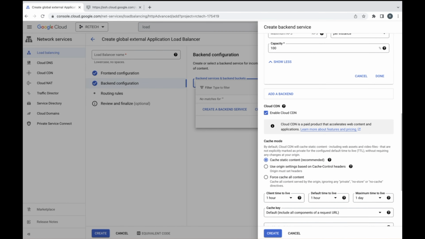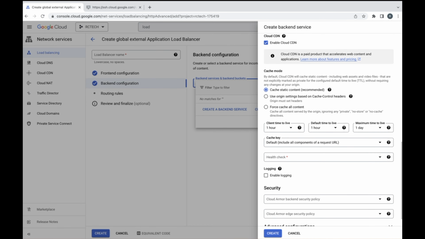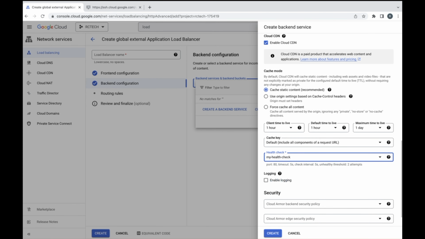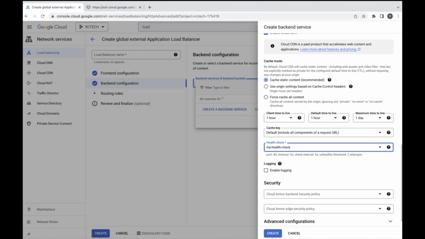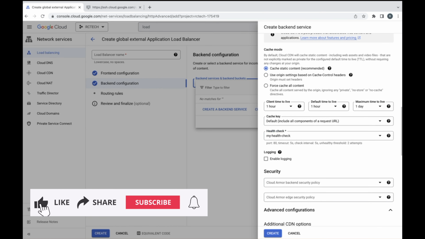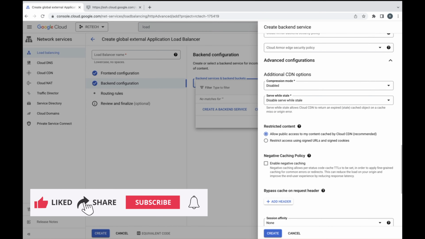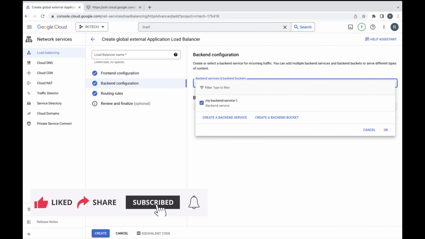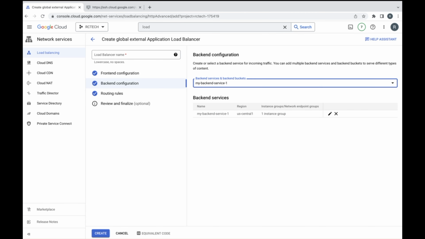Enable Cloud CDN. What's Cloud CDN? It's a content delivery network, where if you want to improve the performance by caching the static files, you would choose the enable Cloud CDN option. I'm going to enable this. And for the rest, in the health check, I'm going to pick the one which I created. Enable logging, I don't want to enable the logging right now. So that is the advanced configuration. I'll leave everything as is. Click create, and I'm going to create one more. Before I create another one, this is for my patient service. So click OK, then click create.